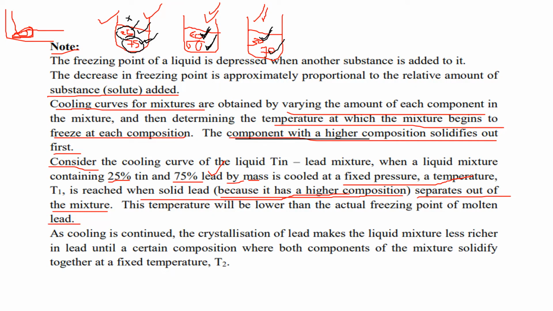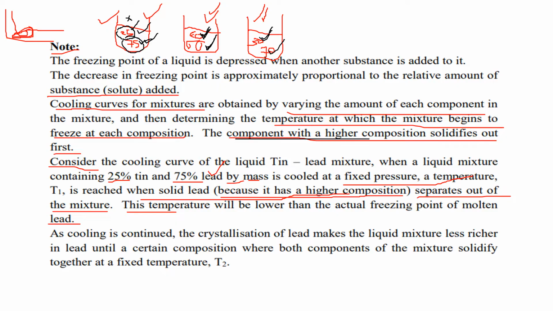Now if you pay attention to this, lead has the highest composition and tin has the lowest composition. That means that tin is the solid being added to lead. And the more we add a solid to another, the more we are depressing or decreasing its freezing point. I hope you looked at that in colligative properties, and that same topic is going to be uploaded on this channel.